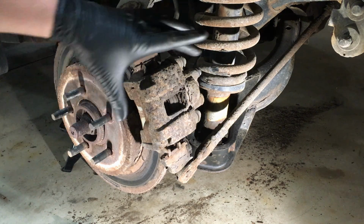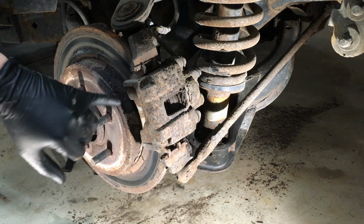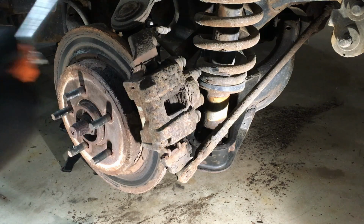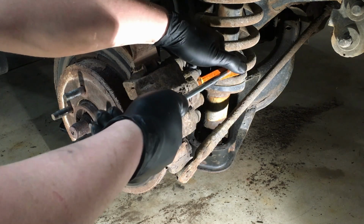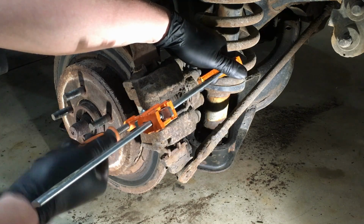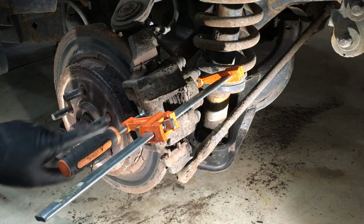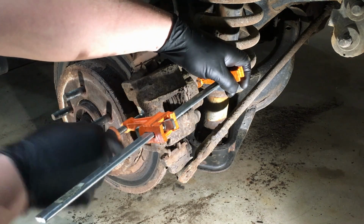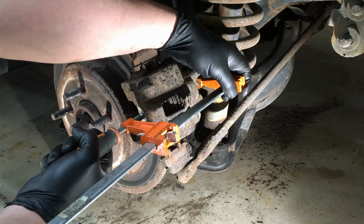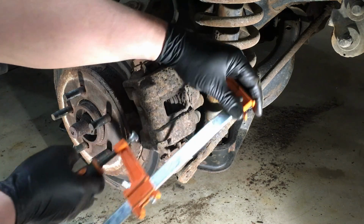All right, next we're going to compress the caliper piston in just a little bit so we can relax it and get past any kind of rust ridge that's on here. So use a C-clamp, or I use a wood clamp. Makes it much faster, I feel. And we're just going to compress it in enough. Not only that, it's also going to distort these clips on here, which makes getting the old pads off of there even easier. Because they'll be nice and loose now.